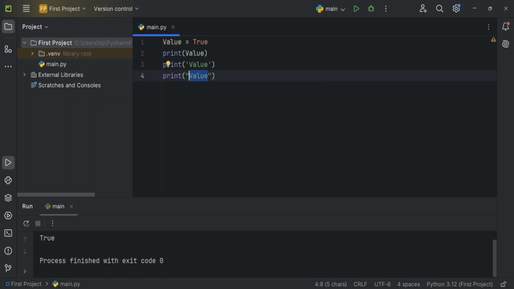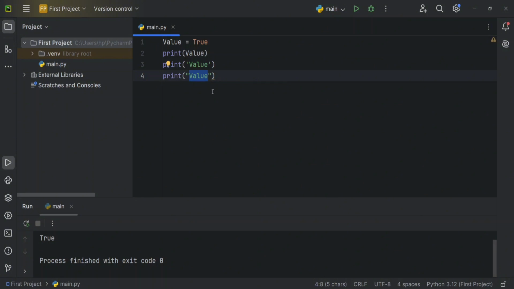So when I run this, I will have three outputs. The first one is this variable, value, which in this case is true. The word true will be printed. At the second point, the word value will be printed because I used a single quotation here. Any word or phrase inside single quotation will be treated as a string, so the word value will be printed.